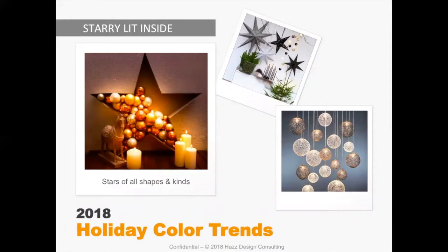Starry lit inside — we're bringing a lot more light inside our spaces. We've been seeing a lot of lighting fixture growth in the interior markets, with bobbles and balls and light fixtures created out of multiple hung pieces — they've been on the growth trend for a couple of years and we're still seeing an increase. For this season there'll be a lot more holiday star shapes, and stars can also translate into January — it doesn't just have to do with Christmas, it can carry through the whole winter season.